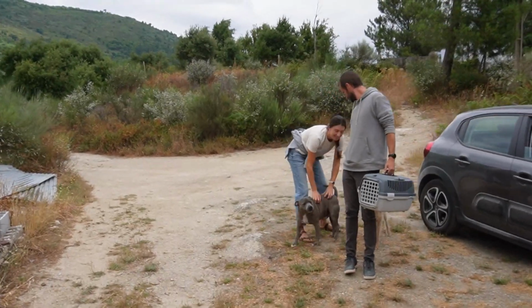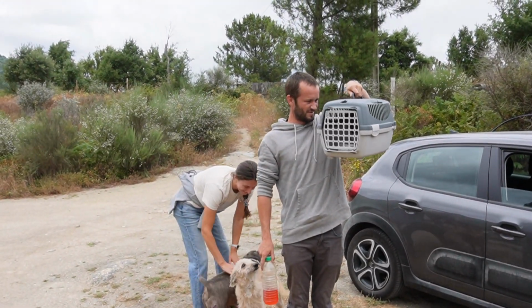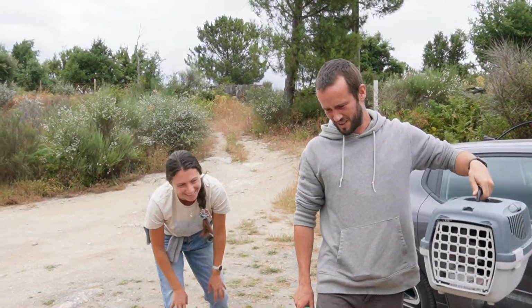So the Foggies have arrived with a special guest. We've come to a mutual agreement. They've got too many cats and we haven't got enough, apparently. We don't have enough.